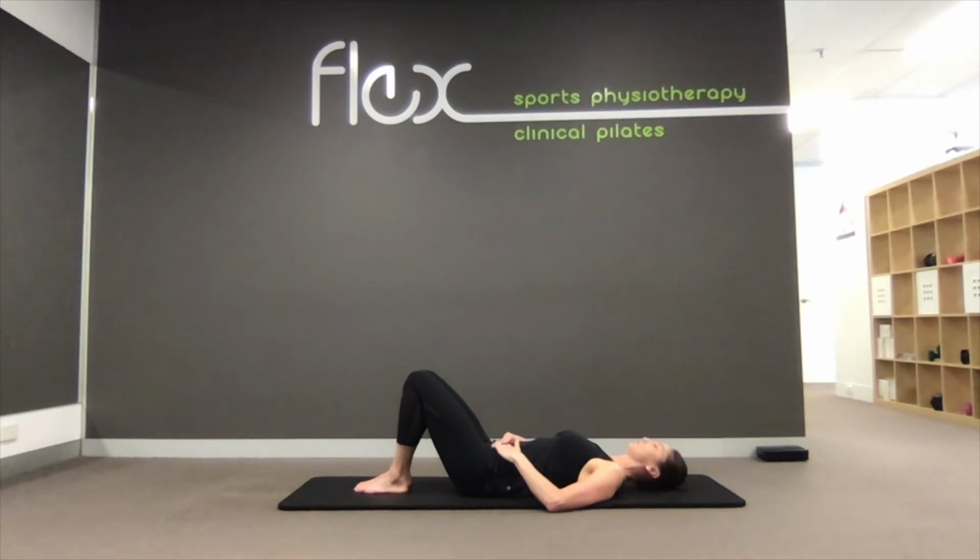We can also think about engaging these deep abdominal muscle layers by having a sense of drawing those two pelvic bones towards the midline. So if you imagine you've got a low belt on and you're trying to do that up an extra notch, you just gently draw in and you should feel that tension under the lower abdominals.